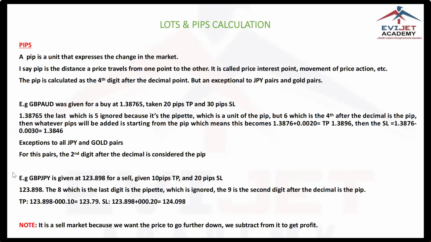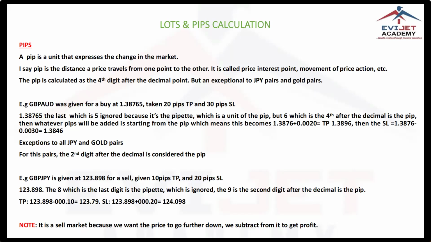So now that we have understood what lots are, what is a pip? For lots to become relevant and useful, that is, doing something, there is something we must have seen and looked at that made us agree that okay, lot size has done something. That movement we are talking about, 10 pips and all of that, is actually what makes the money.